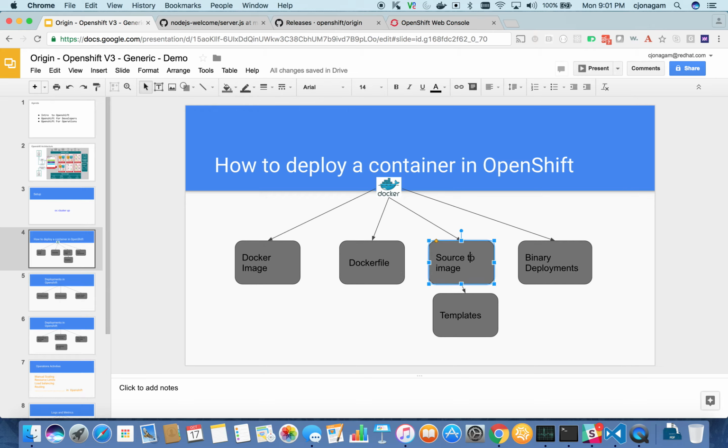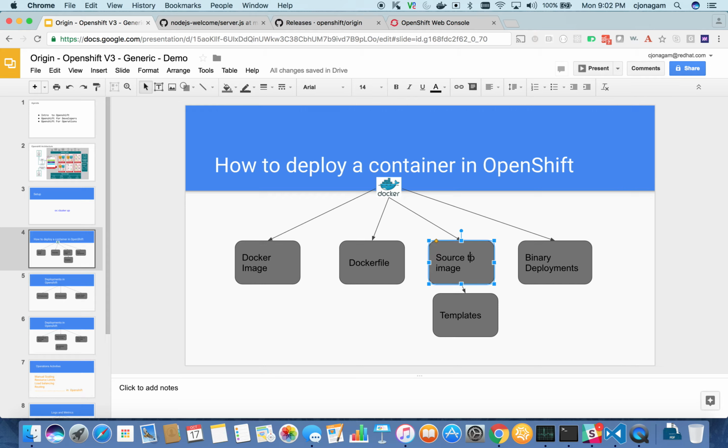The other way of building an image is called source to image. Let's say your organization is big and some people know how to write Dockerfiles, but some people might not know, maybe learning now. Source to image enables those beginners to get started with Docker.